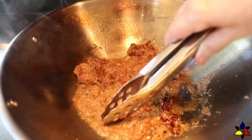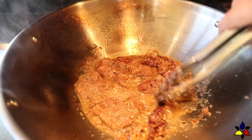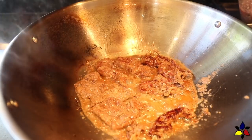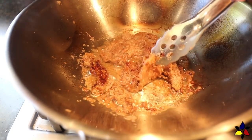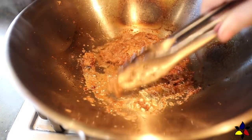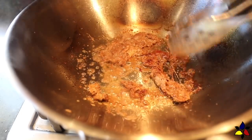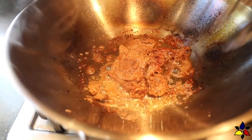When you're placing each sheet of marinated meat into the pan, spread it out and place it flat on the pan, and don't crowd the meat. Your best results will be obtained if you cook the meat in small batches. Cooking time is very brief, but cook until the underside is lightly crusted and golden brown. Then flip and cook the other side until it too has a golden brown crust. It'll take about a couple minutes per side, but that will depend on how thick your meat slices are.